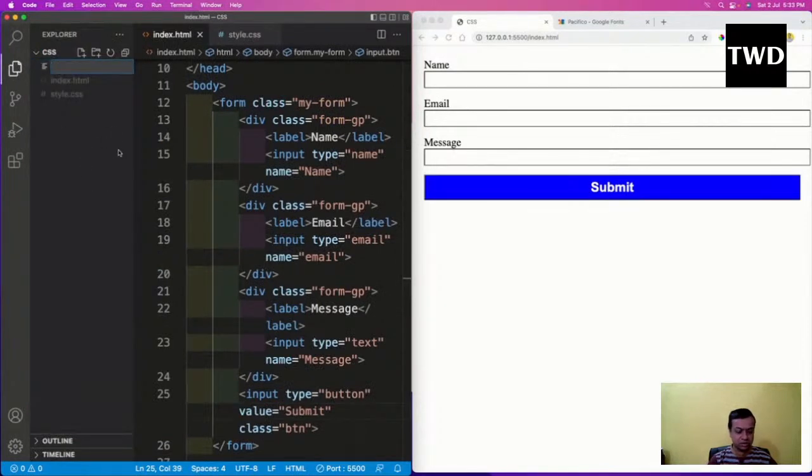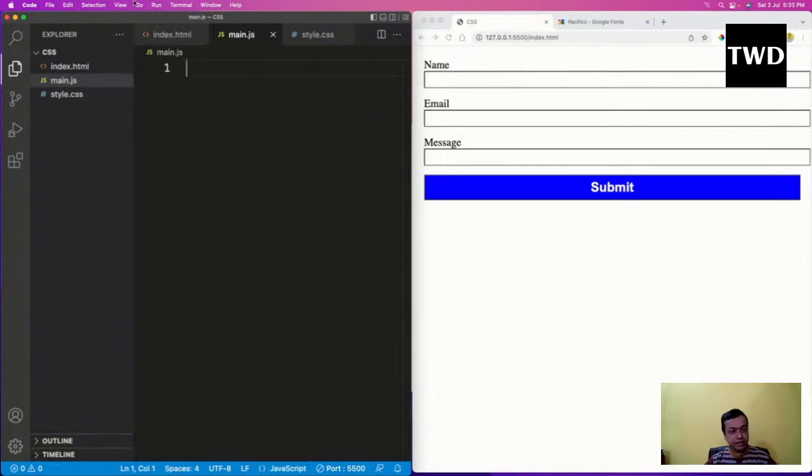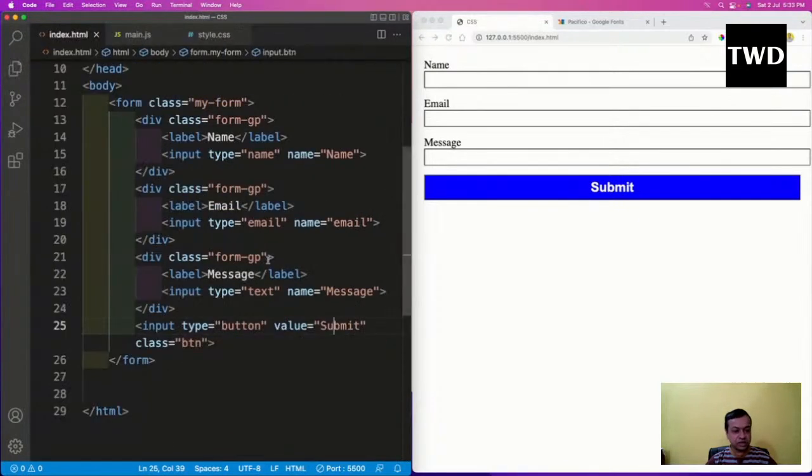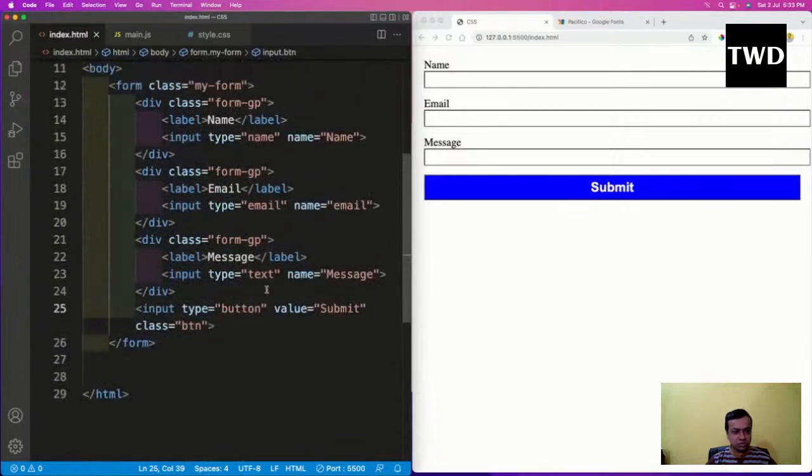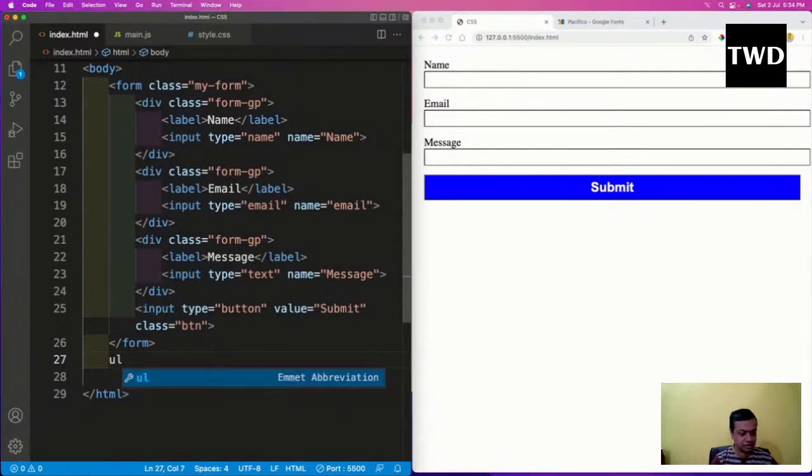So we'll come here and create a main.js file. And in this, we're going to write JavaScript. Like css.css, javascript.javascript. But where do we add this JavaScript? For adding JavaScript, we are going to add something in this, like, one sec. So I have everything here. What else do I require here? I want to show whatever the user enters at the end. At the end means here I want to show. So outside this form, I will have a UL, and it will be users. An empty UL of users. Where is my body ending?